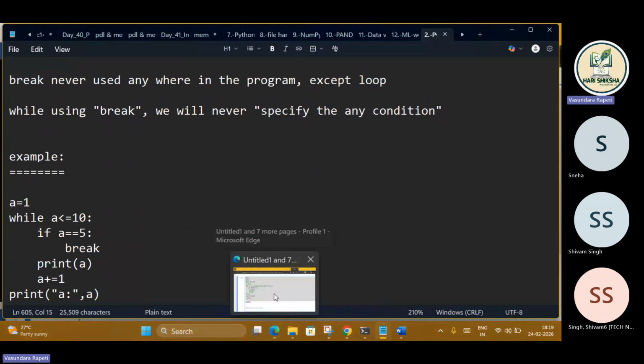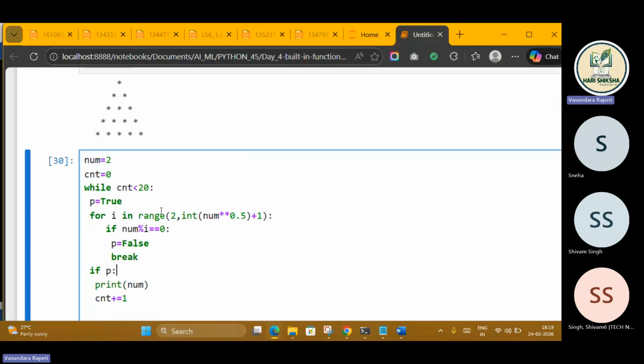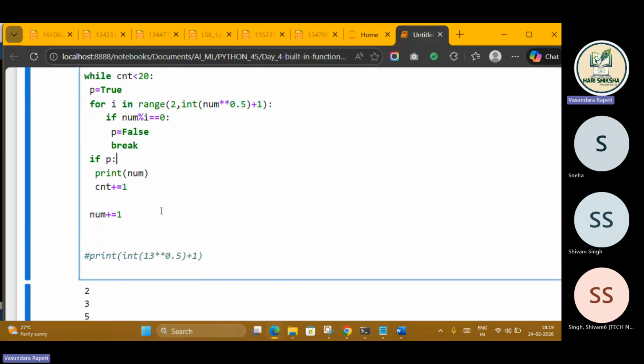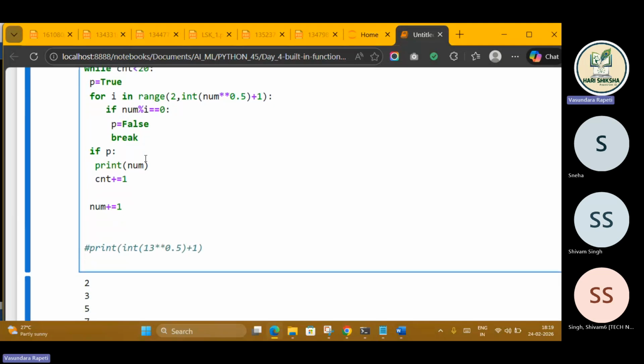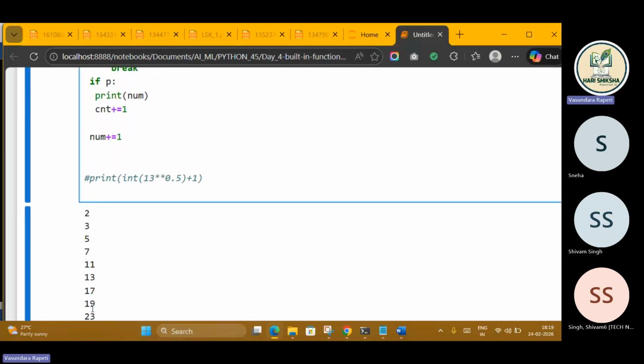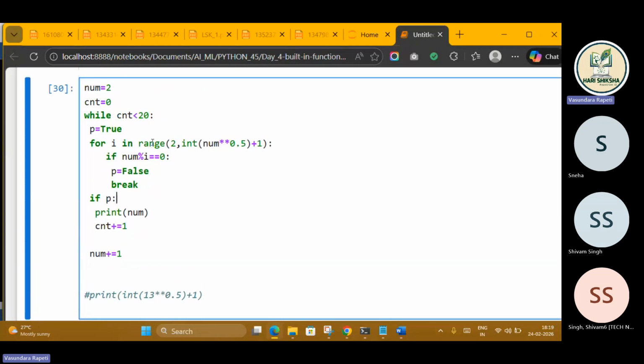For 23, it will check 5 times, till the last, because it is prime. But for 22, it checks 22 modulus 2 is equal to 0, yes, right? It will not check 3, 4, 5. It will break the loop immediately.